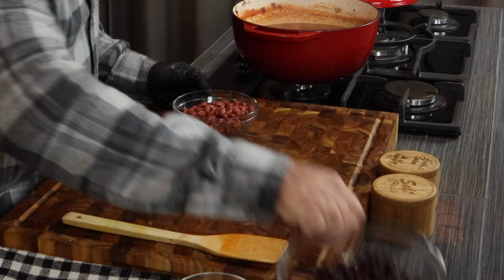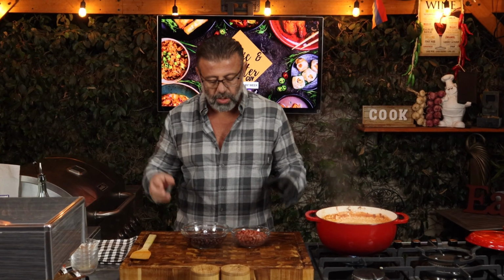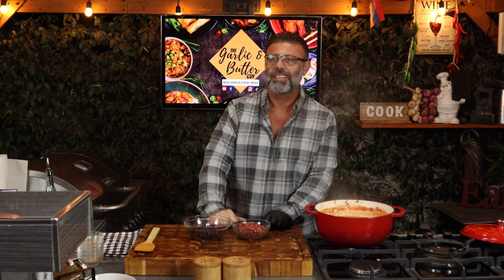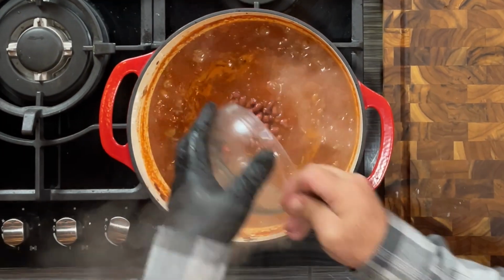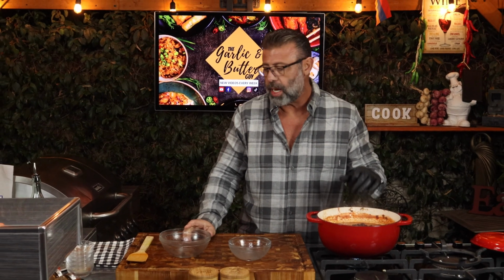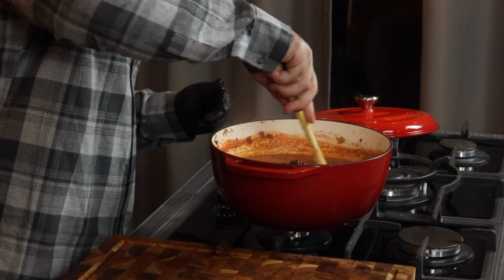Ooh! It's that time, guys. We're gonna throw in, so off camera, my brother came to taste it, and he couldn't wait anymore, and that's why he's coughing, because that chili has gotten him right in the throat. It's that time. We're gonna go ahead and throw in some of these beans. So this was refried beans and black beans. Give it a mix.